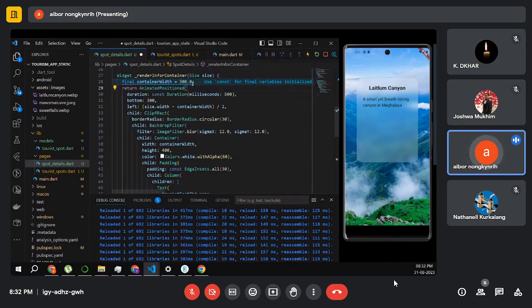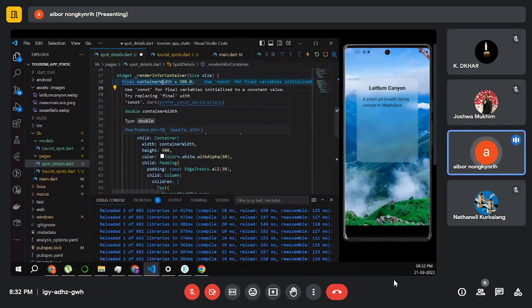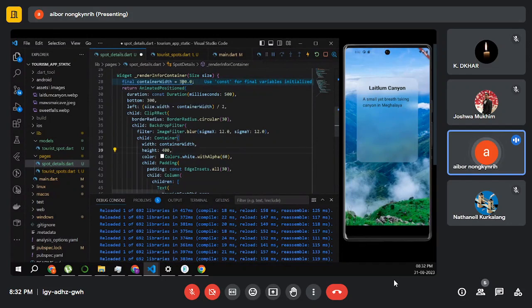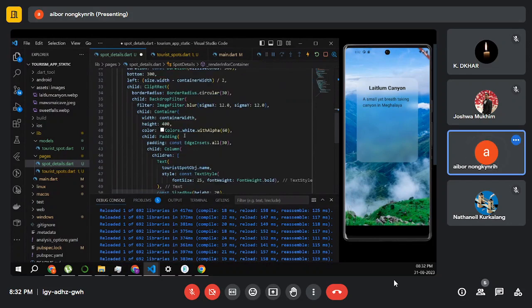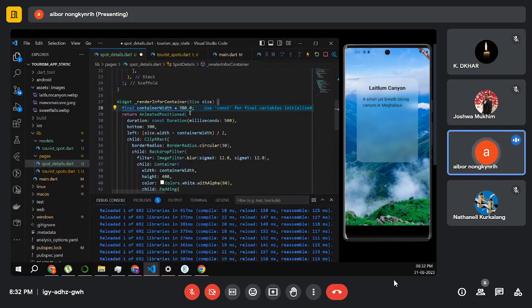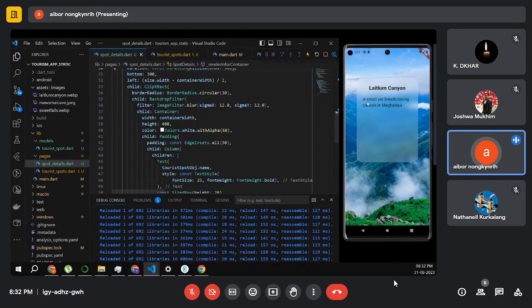Okay, when we add a decimal point here, if I hover over containerWidth, you can see that it's already smartly assigned as double. So that's called inferring of types. So you will just leave it at that. So now it becomes easier for us. If you want to change the width of the container, we can just do it from one place, and the position and the width of the container itself is taken from that variable. So yeah, that's working perfectly.